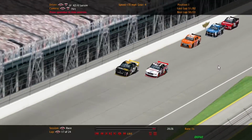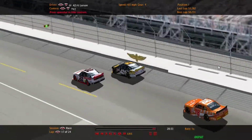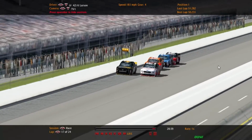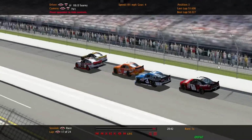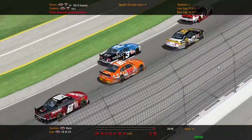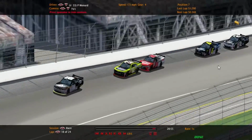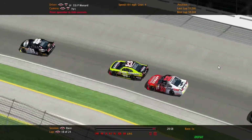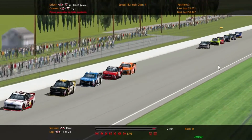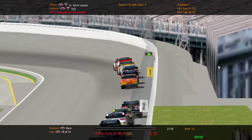And here we go, battle for the race lead. Ryan Blaney on the inside of Kyle Larson. Coming to 7 to go, these drivers with a shot to win. Daniel Suarez, Ty Dillon, and Chris Buescher, your top 5. Here comes Ty Dillon to the inside, behind Ryan Blaney. Suarez behind Larson, Chris Buescher trying to find a place to go. And the 88 of Kevin Harvick, the 33 of Paul Menard, the 20 of Carl Edwards. Do they run single file, and can they chase down the front 5? Buescher by Suarez clears them down the straightaway. Dillon behind Larson. Larson behind leader Ryan Blaney.